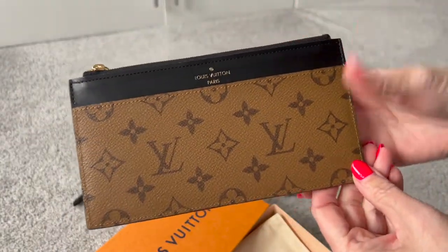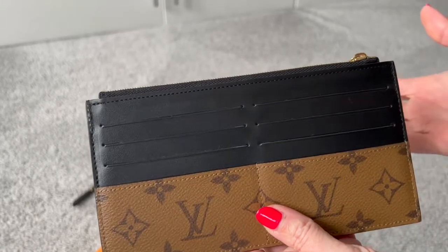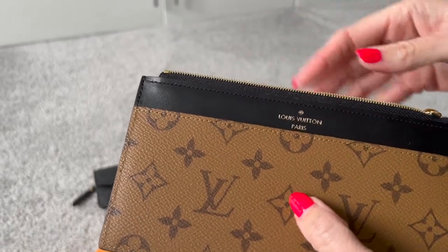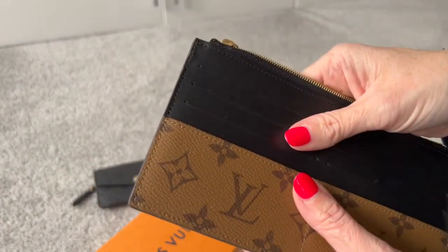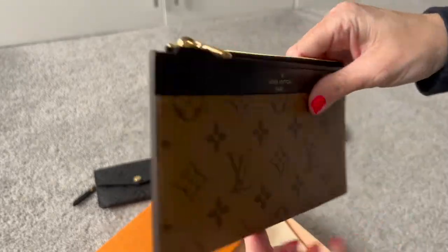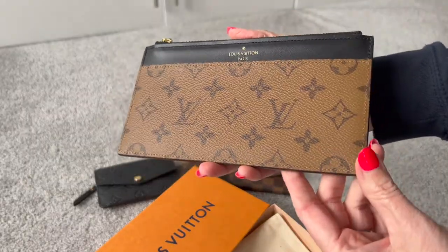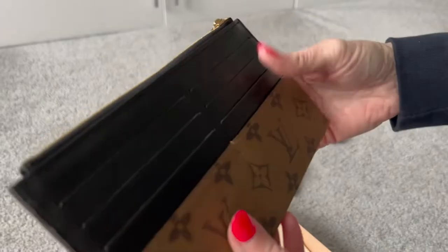So the reason I thought I'd try this is that I thought it might be quite good as a little catch-all. As in, it could be the wallet and also my phone fits in here. So if I just needed to pop out for a second, or, you know, I don't need my whole bag, I would have my wallet and my phone in one hand and it'll be easy to transport. I'm not sure if I like the idea of the cards being on the outside, especially if I'm just holding it in my hand or tucking it under my arm. So we'll have to have a try. Put the items in and see what I think.